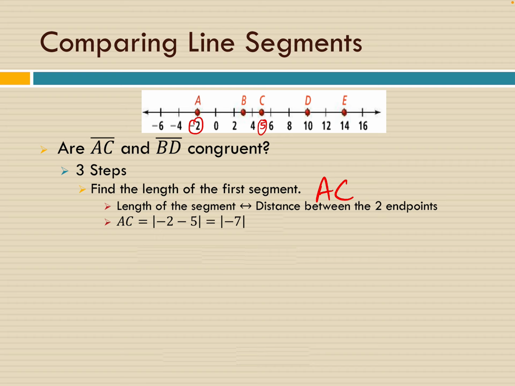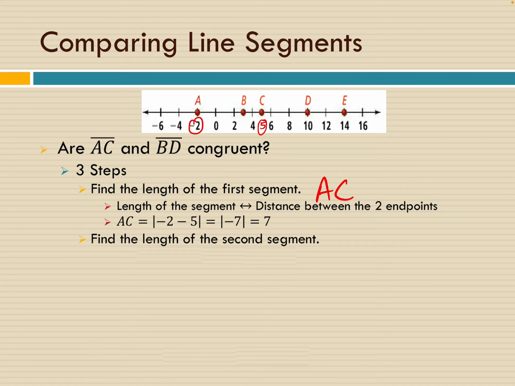I asked this question in response: does it make any sense to say that I am -3 feet away from a desk? Does it make any sense that your line segment would be -7 units long? The reason we're taking the absolute value is because we should end up with a positive answer. The only way to do that is by taking the absolute value. Distance is always a positive number. So that's why we take the absolute value.